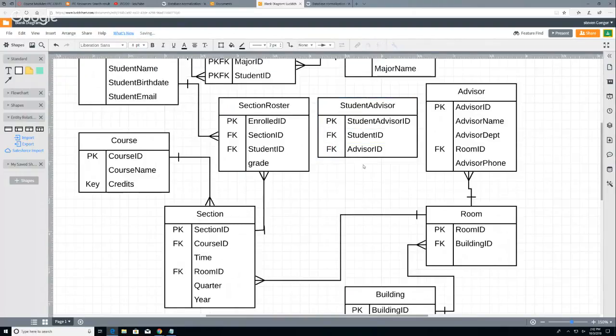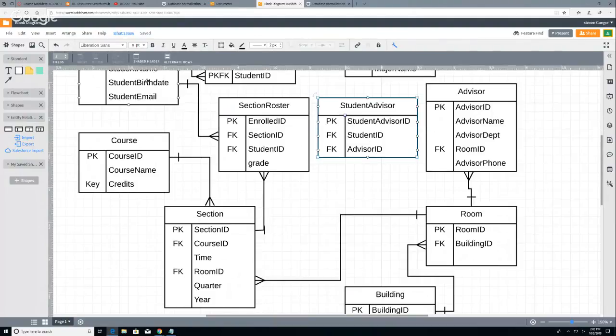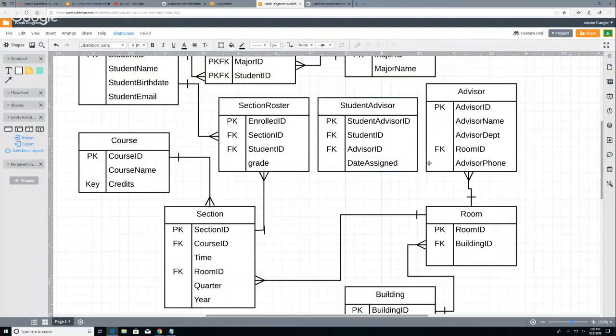I'm going to just add a date on here because one reason to do this would be that a student could have multiple advisors over time and could sometimes come back to the same advisor at a different time, right? Have one in between and stuff. It actually doesn't hurt to put dates in everything, like just date entered.